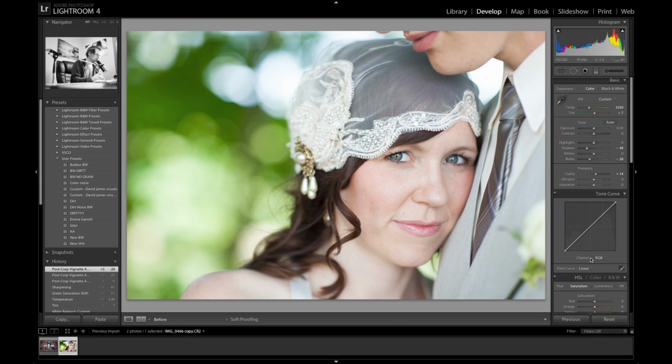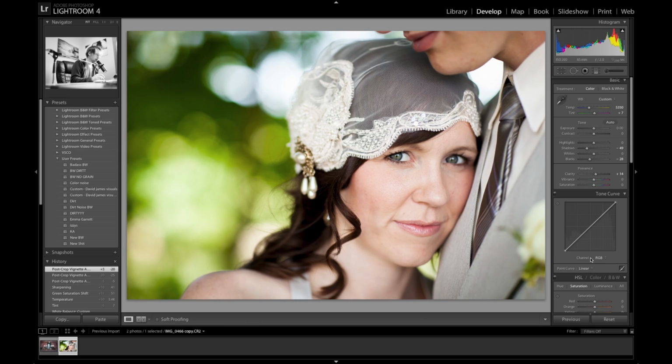So it's starting to look more like an image. And now that I've thrown the blacks and the shadows in there, I'm going to bring my exposure up just a little bit. I'm going to try that for now. It might be too much. I might back the blacks off a little.